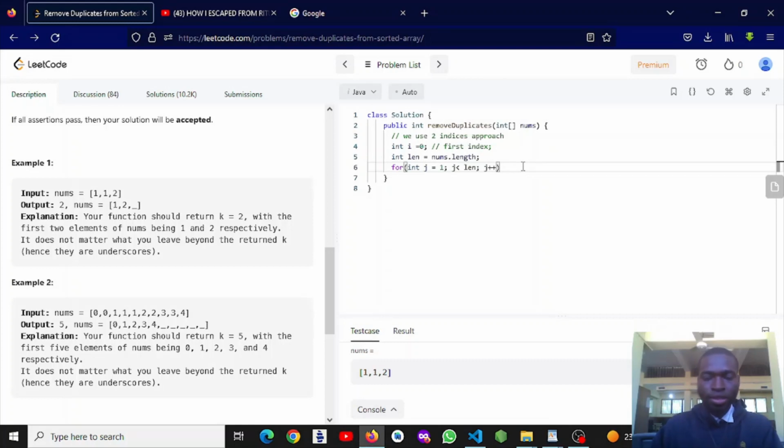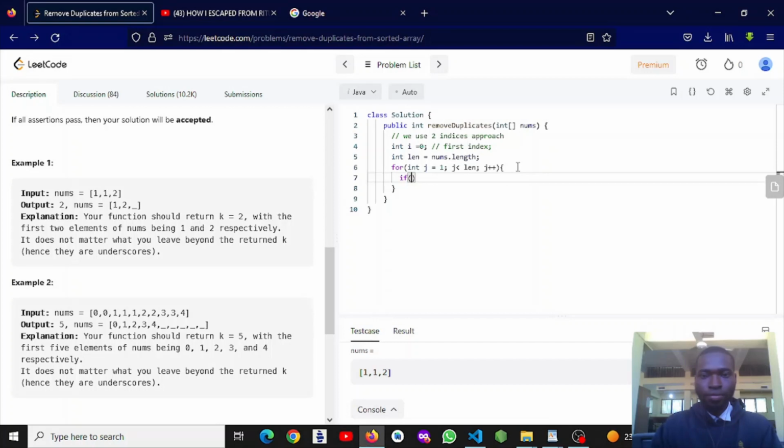And remember, I told you we are using two indexes. This is the first index, and this is the second index. Do you get it now? Now, there will be a condition, and if that condition is true, then certain things should happen.